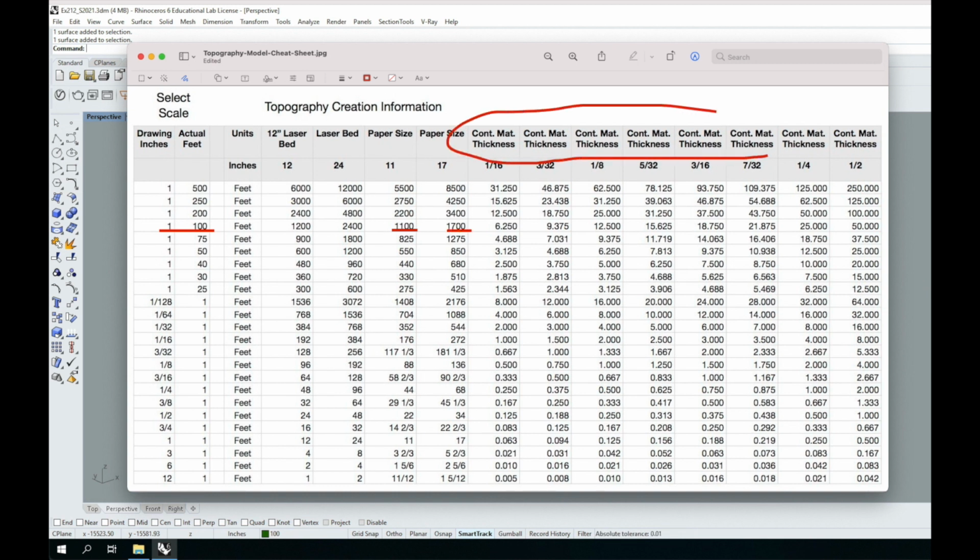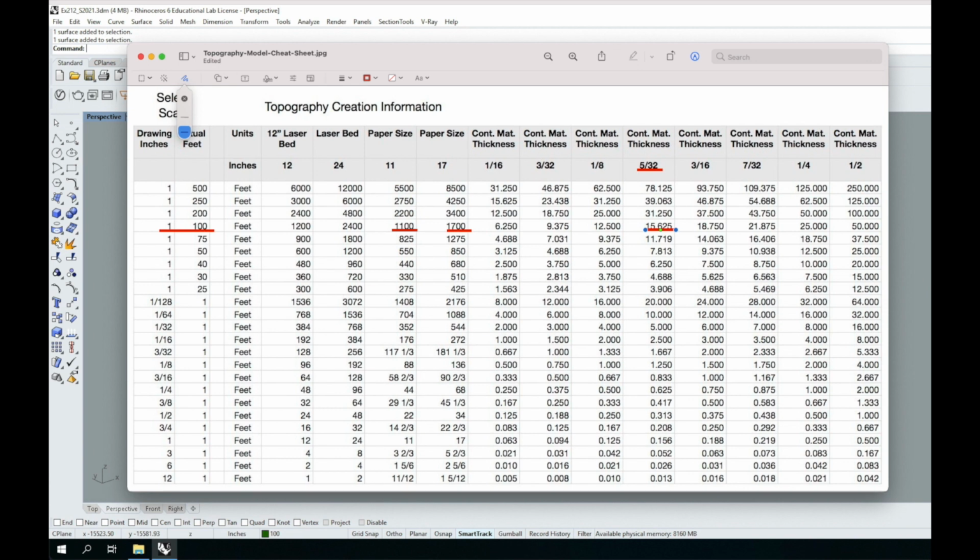So this section right here is what matters. So in this scenario, my cardboard is 5/32 of an inch. So I'm going to come down here and I'm going to look in my row here at 1:100. I come over here right there. So this 15.625 feet would be what 5/32 of an inch of cardboard would be equal to.